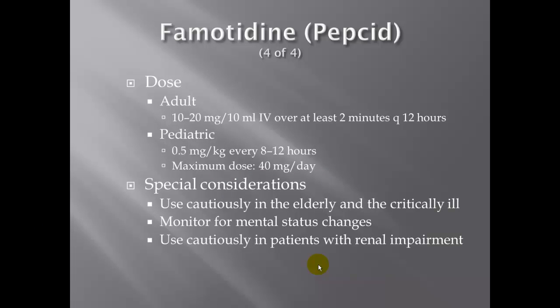Dose: 10 to 20 milligrams in 10 mils IV over at least 2 minutes every 12 hours. Pediatric: 0.5 milligrams per kilogram every 8 to 12 hours. Maximum dose is going to be 40 milligrams daily. Special considerations: use cautiously in the elderly and critically ill. Monitor for mental status changes. Use cautiously in patients with renal impairment.